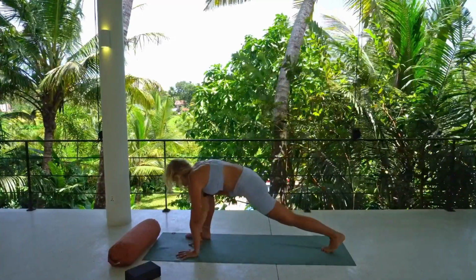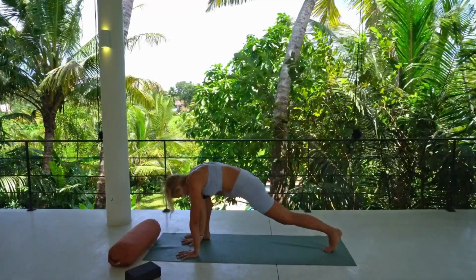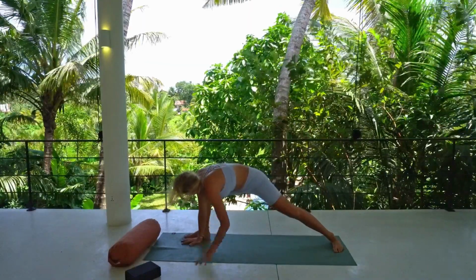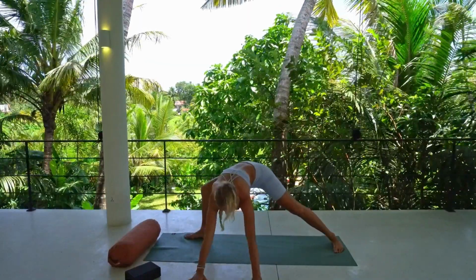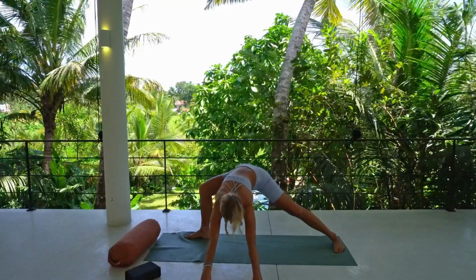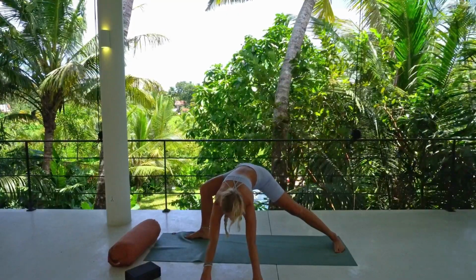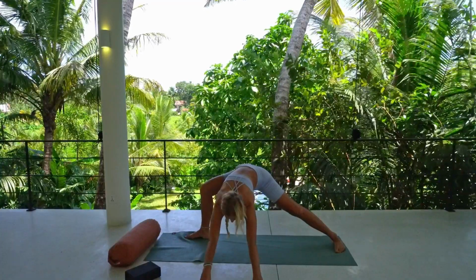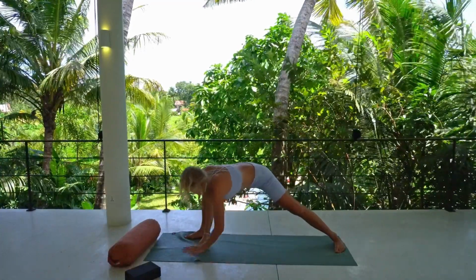Now from here, like we did also before on the opposite side, you ground the left heel down, so the back foot is 90 degrees. Keep the right knee above the right ankle, and you walk the hands over towards the left, then sink the hips down, so the fingers reaching away from the left hip, deep stretch for the hips. Creating some length. Inhale. And then exhale, walk the hands back out.